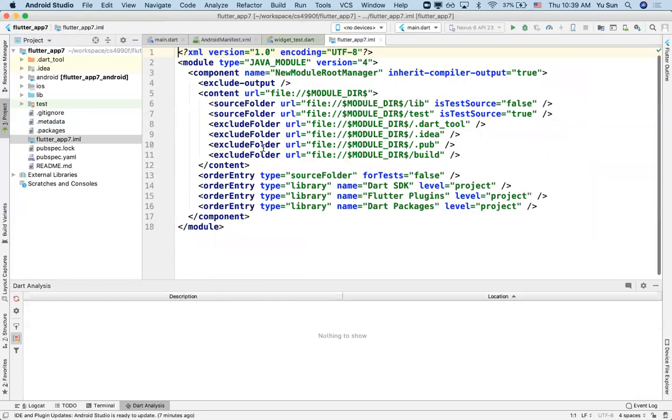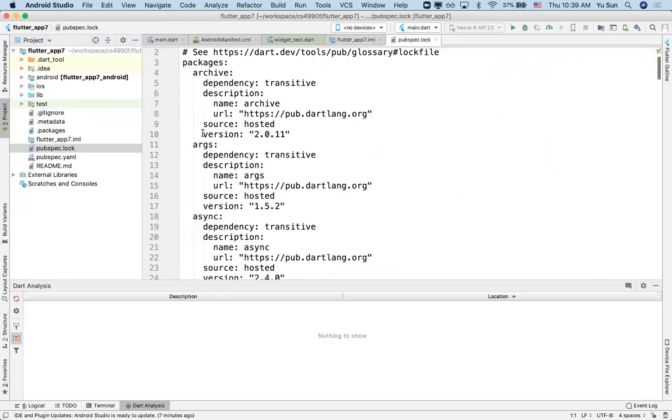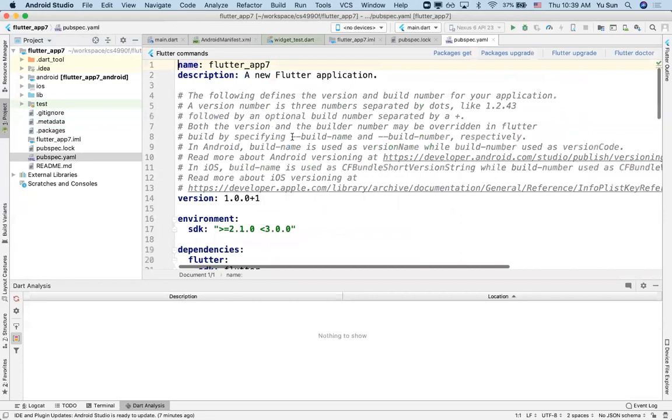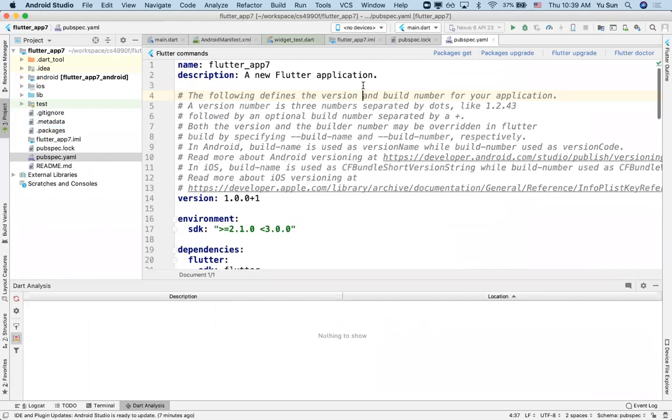Okay. This one, I don't think you need to touch anything. Okay. No idea what it does. This one, not much idea. The most important one is this file, the yaml file. Okay. pubspec.yaml. The purpose is pretty much, if you're familiar with Android, it's the same as the Gradle file.